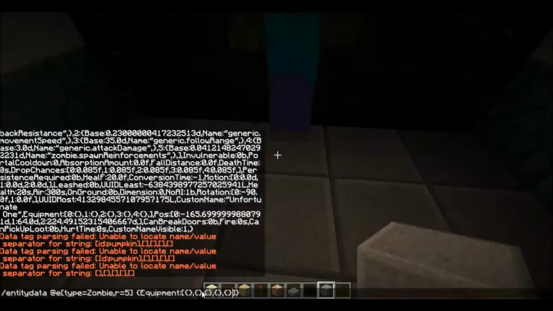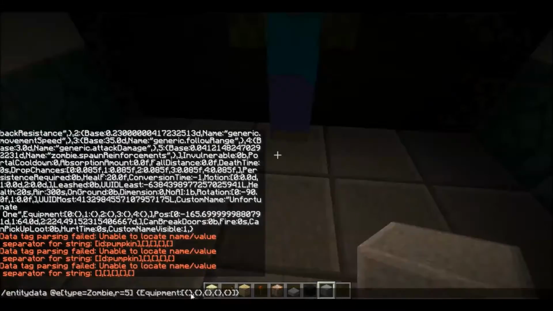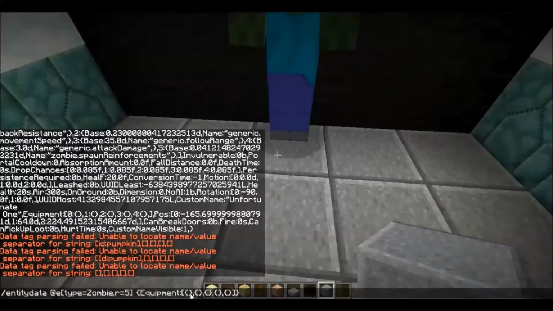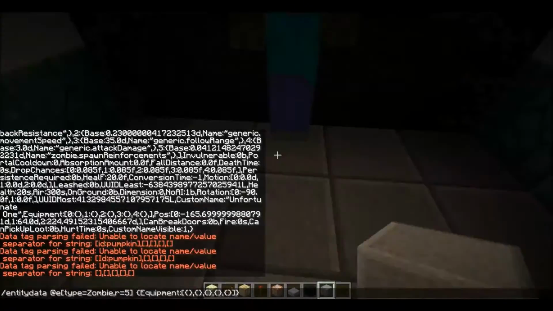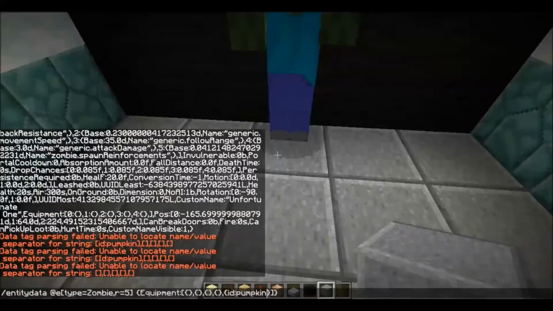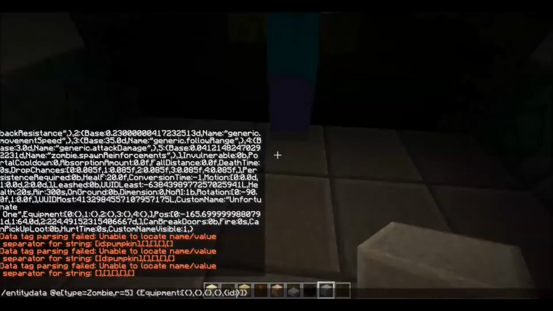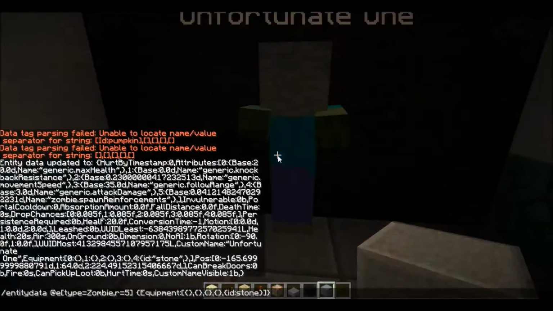These obviously represent the different positions on the mob. So we've got the item first. Hand, foot, leg, torso, head. So head is what we want to edit. So what you put in here, I believe, is id: and then the ID of the block you want to put on its head. I'm pretty sure you can put any block. Let's try stone. Yep, you can. Oh, cool, that looks weird, but it's pretty cool.